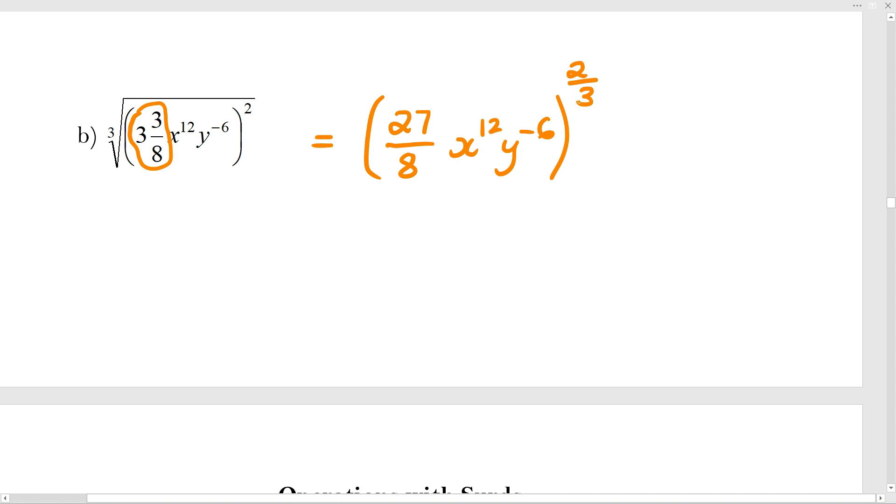Now it's not too bad because now I'm just going to put everything to the power of 2/3. But should I do something first? How about moving the negatives? Why would I do that now? Because this whole thing inside the brackets can be made a lot simpler. The 8 is already in the denominator, so I might as well move the y^(-6). You don't have to do the steps in this order; I'm just finding it easier. So I'm going to have (27x^12)/(8y^6), and then that is going to get raised to the power of 2/3.